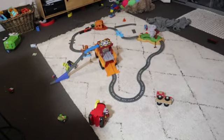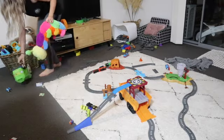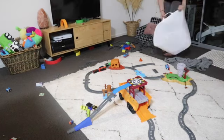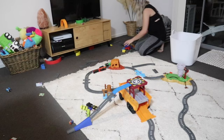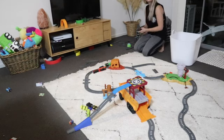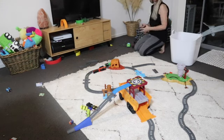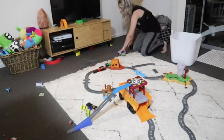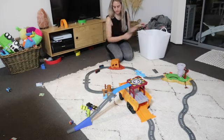But now I'm just moving on to the toys. Again, this happens so much. I will clean other areas of the house, and then my son Theodore will come into the lounge room. This is his play area, but he will completely take over with his Thomas track or any cars and stuff. I don't mind because it literally takes 2 minutes to pack it up, and I always seem to pack it up after he goes to sleep, but soon I want to get into the routine of him helping me.